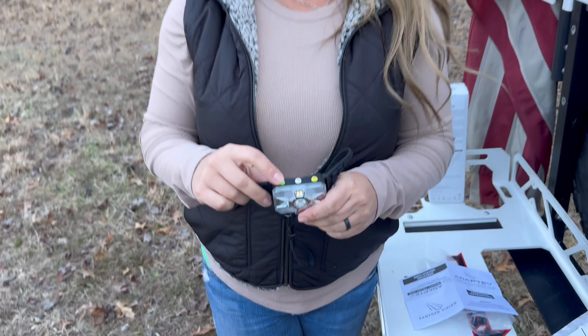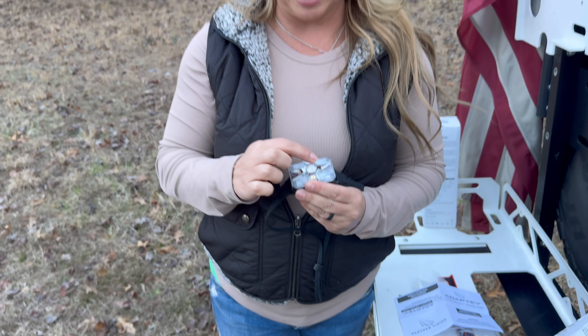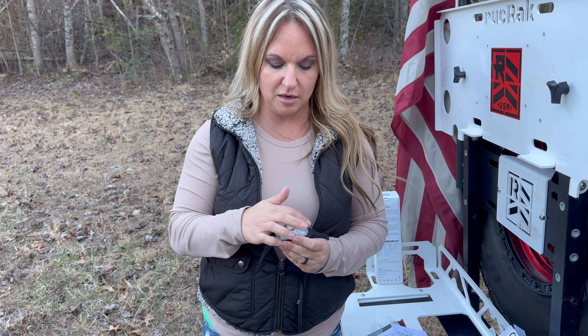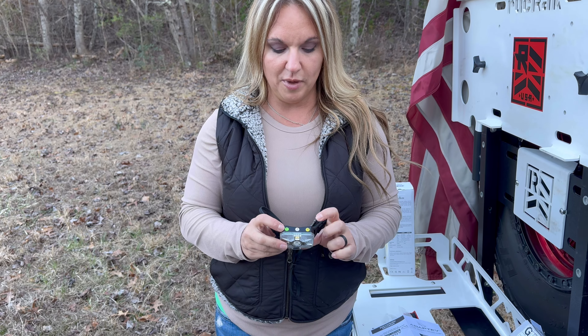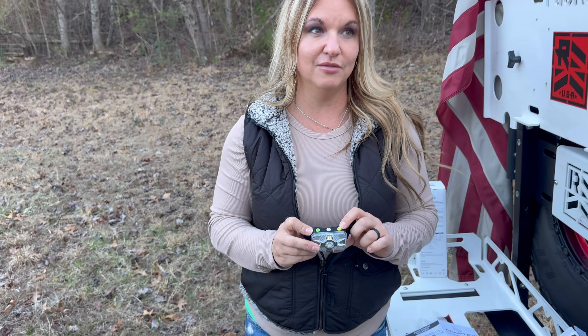You have the power button and then you have a directional button, which is going to operate the direction of the light — which light you want on. If you want them all four, you can choose to just turn on the top and bottom, side to side, or just the center. Then you have this cool button here on the end, which is an adaptive sensitivity button.